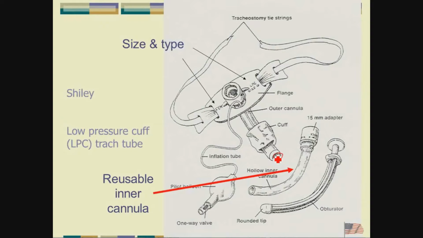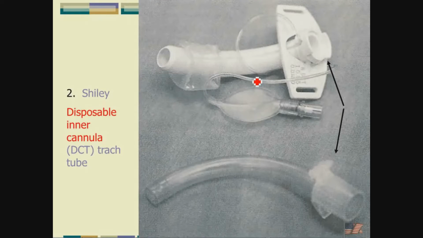Okay. If you'll notice also, on every tracheostomy tube, at least from Shiley, it'll tell you what style of trach tube it is and what the size is. And when you look at them, you'll see what I'm talking about. So here's a disposable inner cannula. They're not interchangeable. They're two totally different products. So if the surgeon puts in a disposable inner cannula, guess what? We're going to be using disposable inner cannulas until they change that trach out.